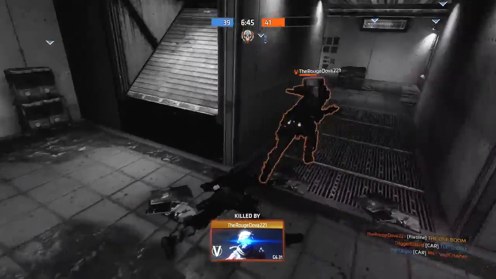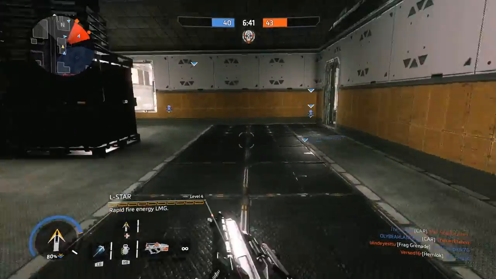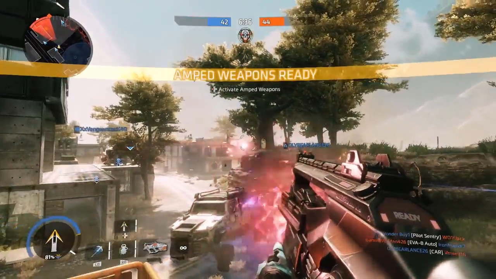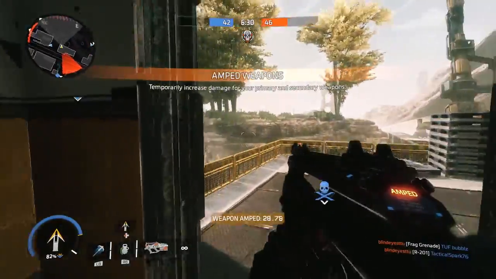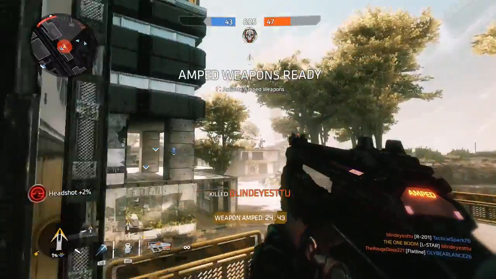Because of the style of the maps in Titanfall, I think you want versatility. You want something that's good at long range as well as close range, and if you're going to be using a close range weapon, again, why not just one of the good SMGs or one of the shotguns? When a gun has a learning curve that requires people to learn for the weapon to be good, that's not a bad thing.